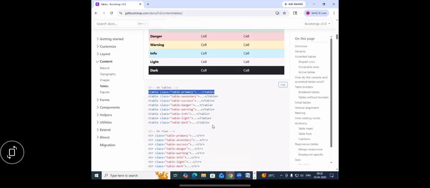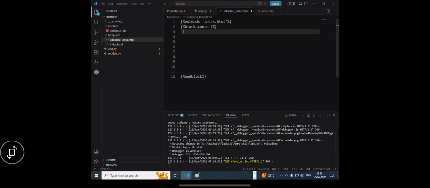What I'm trying to use is the table primary class. Getting it or not? If you want, you can define the width, or if I just define table primary, it has built-in width as well as border.